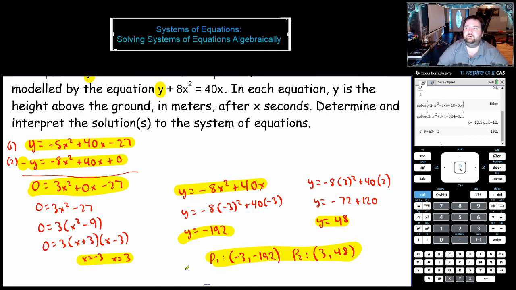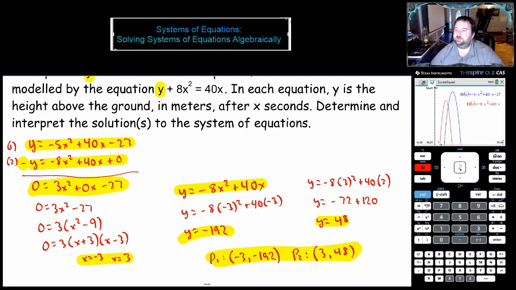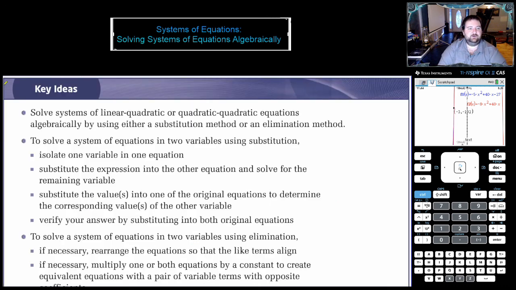And then, of course, you want to check your work, right? So you would probably graph it, and then you're going to analyze your graph and look for the intersections. And I can see one of them's right here, 3 and 48. And the other one I'm going to have to go this way for, so it might take you a little bit to find that. And it looks like it's somewhere over here, so let's give that a shot. Intersection between these two points, there we go. Negative 3 and negative 192. So there we verified our solutions. That is it for the unit.